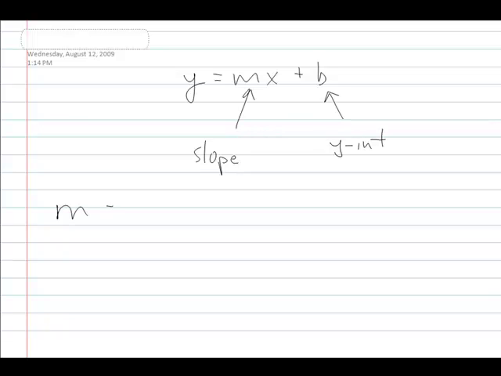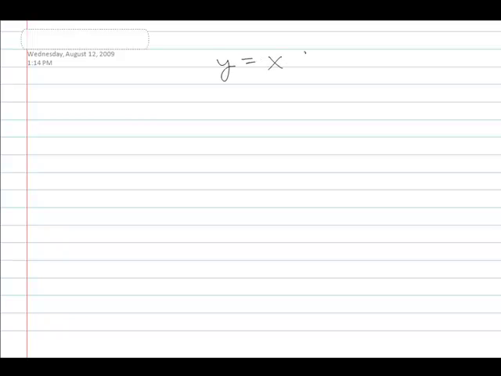Now slope, m, is the rise over the run in a fraction. That's also equal to (y2 - y1) over (x2 - x1) when we're dealing with points, when we have 2 different points and we want to find the slope. We'll do that later. Now let's take a look at an example. Let's say I want to graph the line y = x + 4.